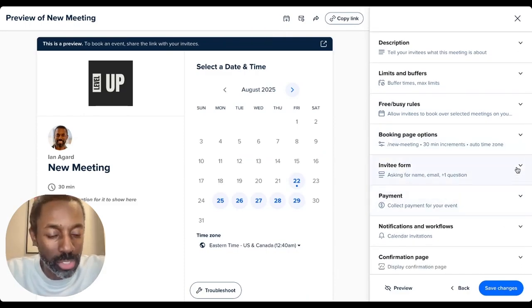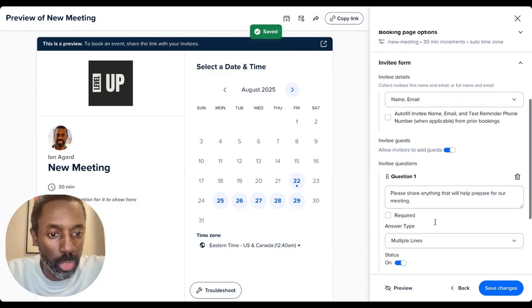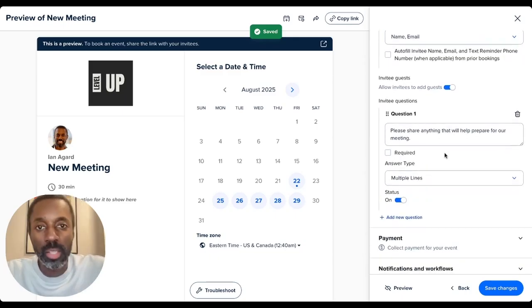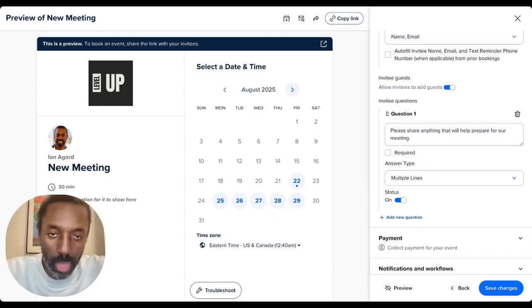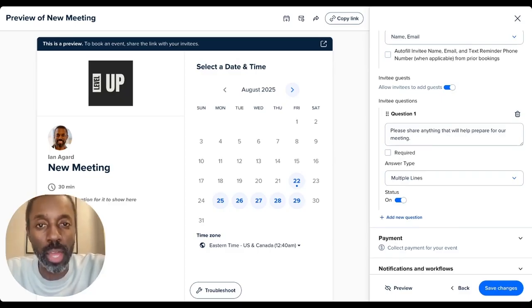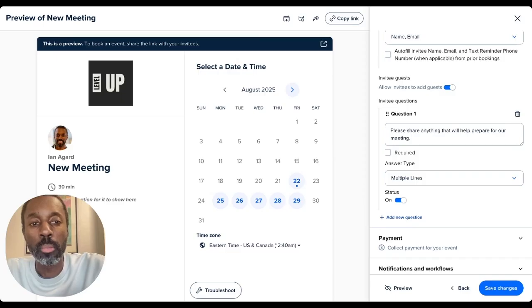Now, when you create your booking link, whatever you name it, what you have to make sure is that you ask people before they can book a call with you. You must ask them like one, two, or three questions about who they are. Almost like you're qualifying them when you're not qualifying them. And that's how you make sure that you're getting ideal prospects into your calendar.